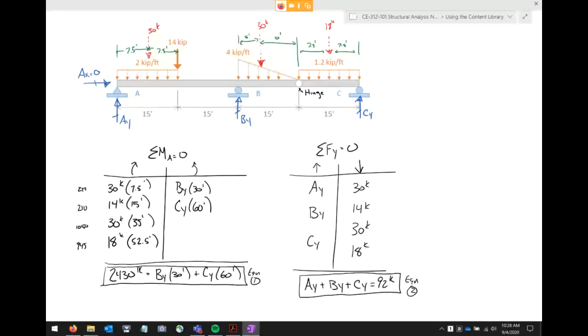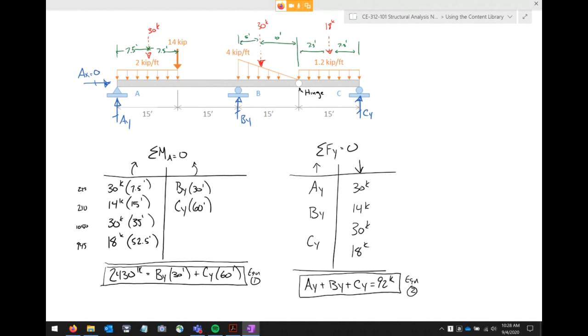If I was trying to compute the IE value for this structure, what would I say? Well, how many reactions are there? 1, 2, 3, 4. There's 4 reactions, so R is 4. But what about E sub C? The E sub C value is 1. Why is it 1? Because we have a hinge.